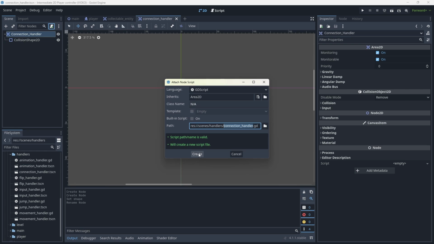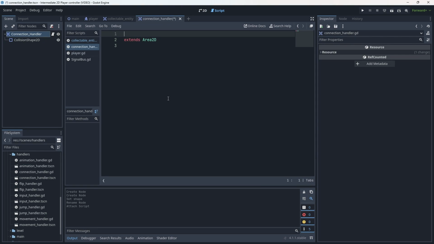Now we're going to give it a script. Give it a class name, CollectionHandler. Now, in our ready function, func _ready, we want to connect its area_entered signal.